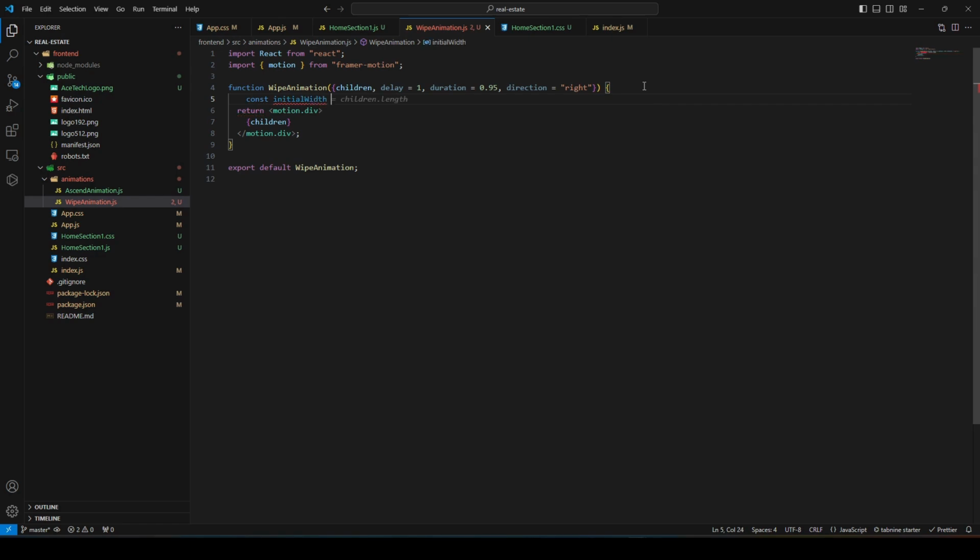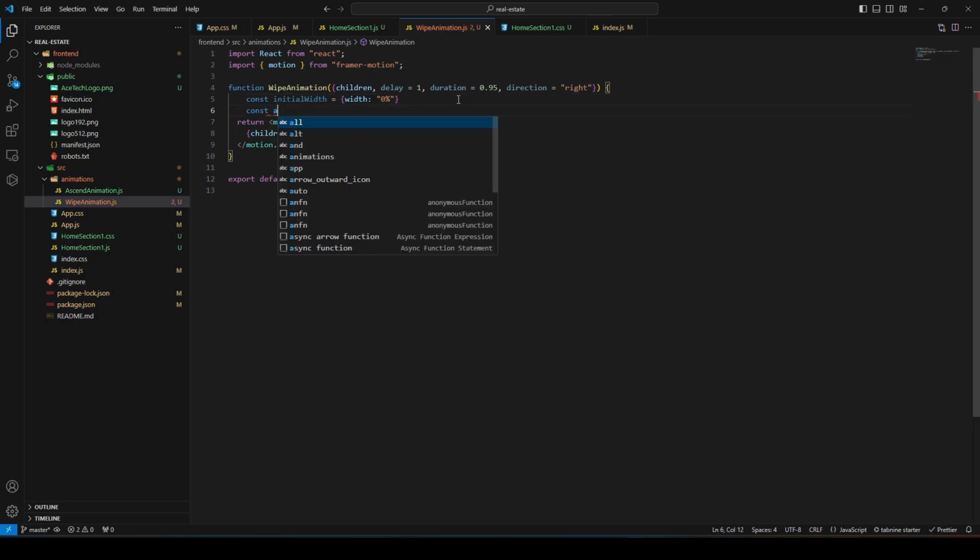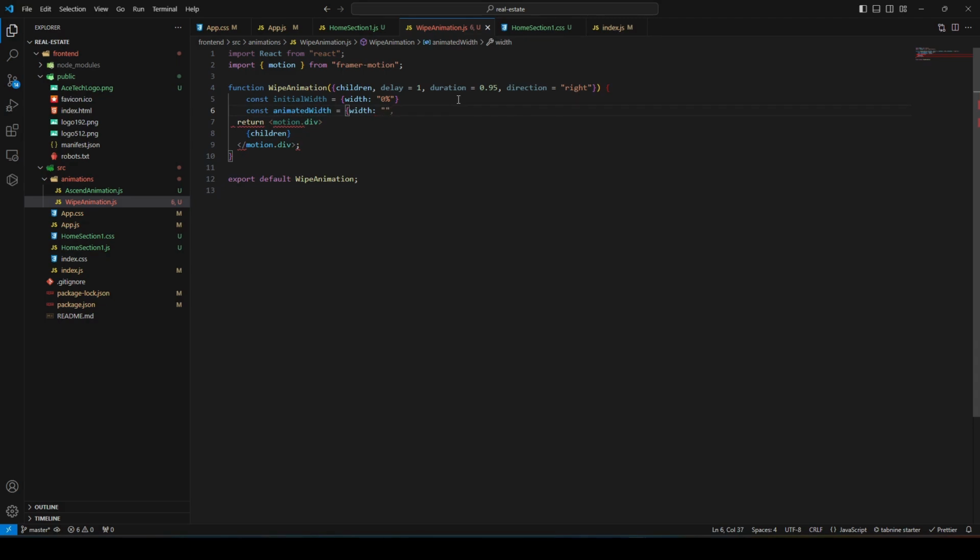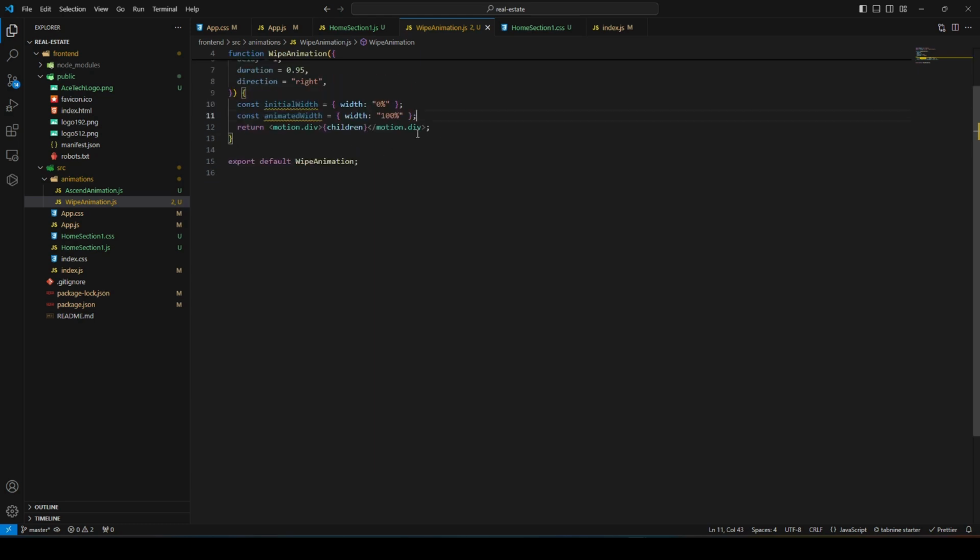Initially we will have a width of 0%, because it needs to be a wipe animation, so it doesn't need to show up first. Then our animated width that we want for this would be 100%.